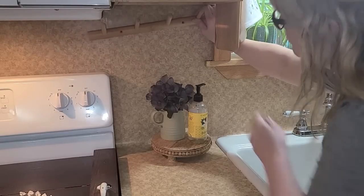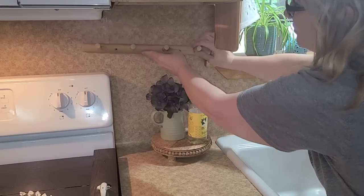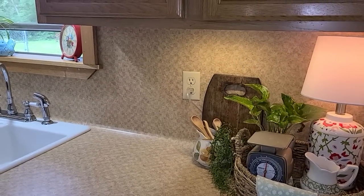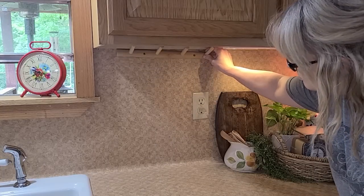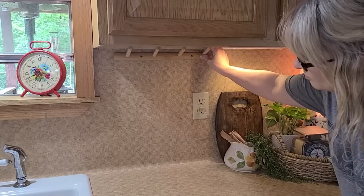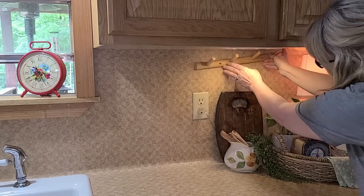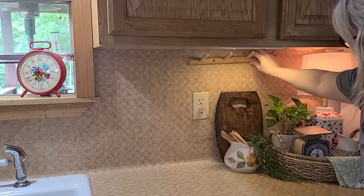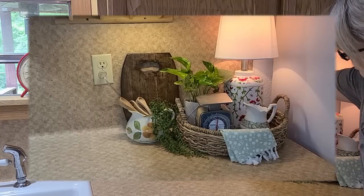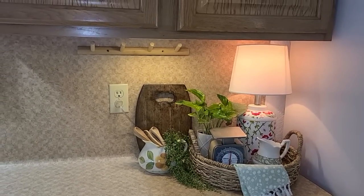So here, guys, I really wanted to use another peg rack in my kitchen. And I tried that little area that you just saw to the left of the sink, and my little peg rack is just a little bit too long. So I think I'm going to end up putting it over here. I always keep this cute little round wicker basket over here in this corner, and I think adding a little peg rack there to hang stuff on is going to be extra cute. I love the idea when people take the end of their bar or their island, and they put a little rack there and they keep it decorated. I can't do that because a chair goes at the end of my bar, but I do love that look.